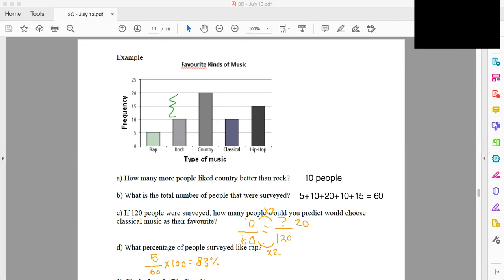No, that doesn't seem right. Not even close. 5 divided by 60 times 100, so it's 8.3. The document I was reading did not have a decimal. So it's 8.3%. So I'm going to clear that. We're going to look at another type of graph.